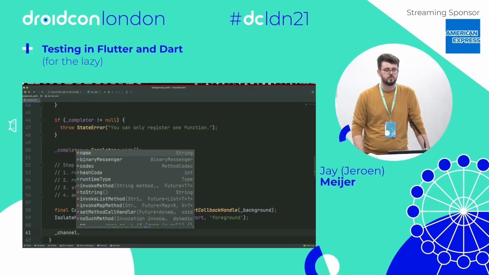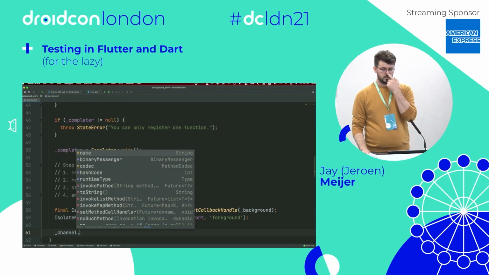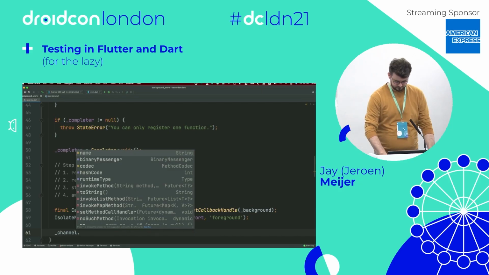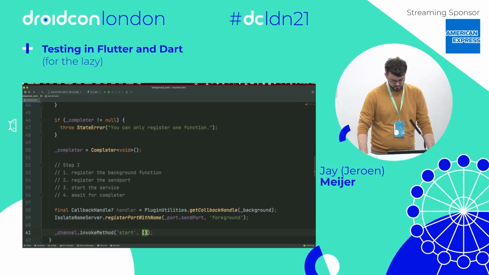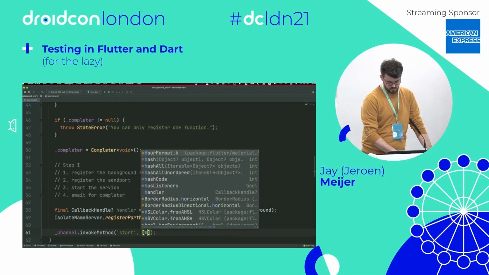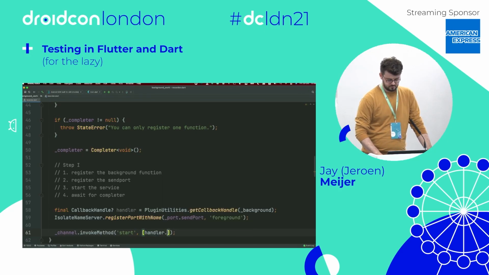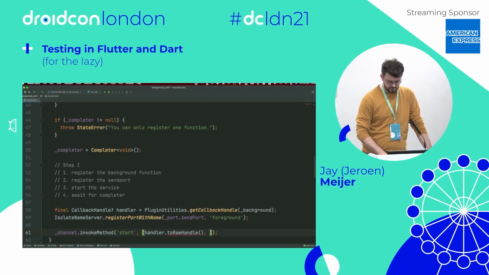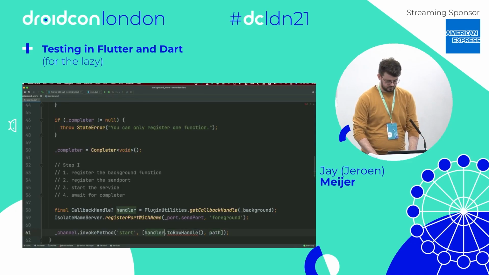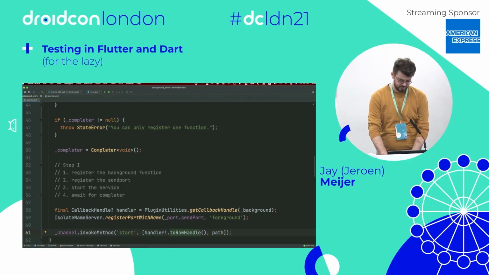to be able to start it, we need to invoke a method that we're going to implement on the Android side. So let's do that. It's a start method, and we want to give it two parameters. I'm going to show in a bit what they do. Basically, we need to give it the raw handler. So that would be handler to raw handler. This is like an integer. And then we need to give it the path, so where we want to save this. Let's put a bang operator here to make it work.